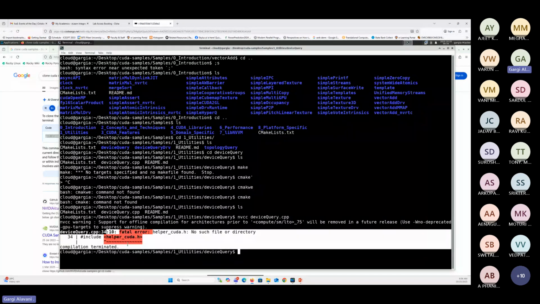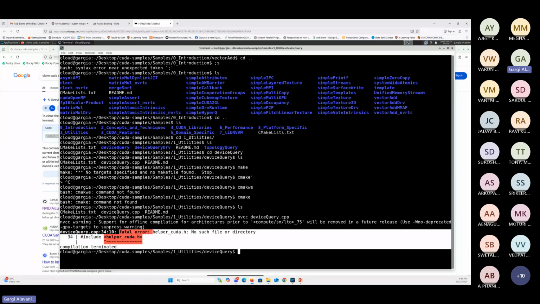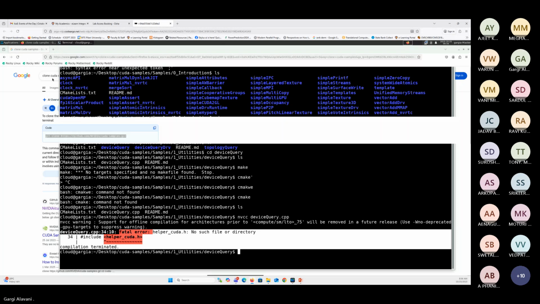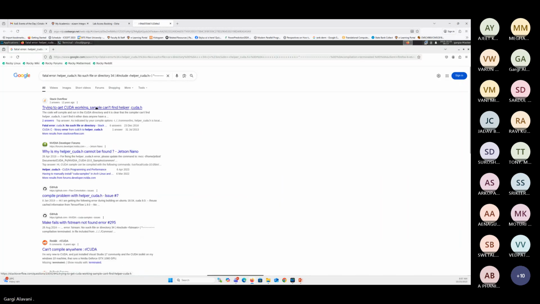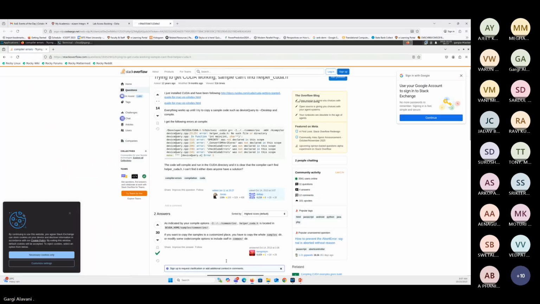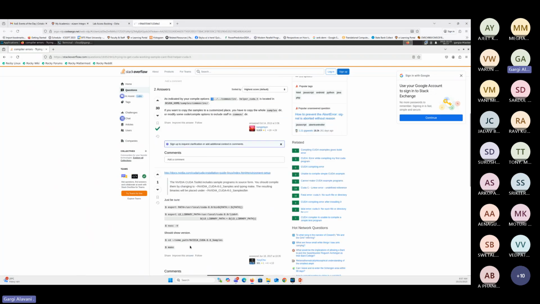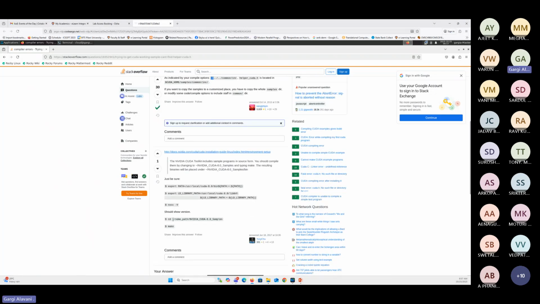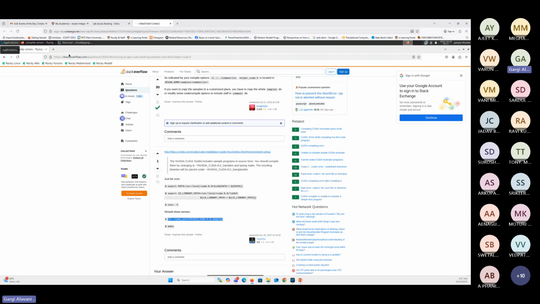It needs the helper CUDA file. You have to link the helper CUDA file here. How do we link it? You have to give -I, I think, my guess is. So you have to provide the path to these samples for the helper files.